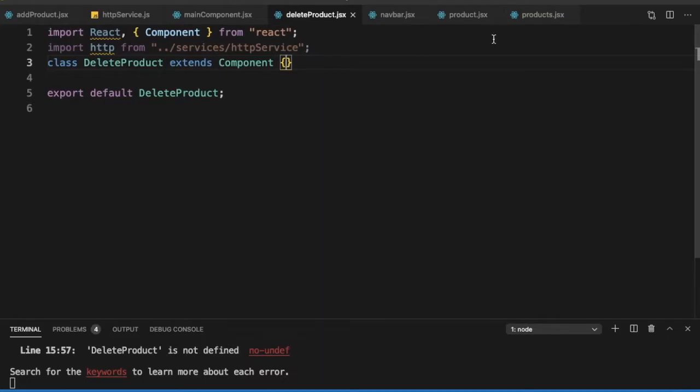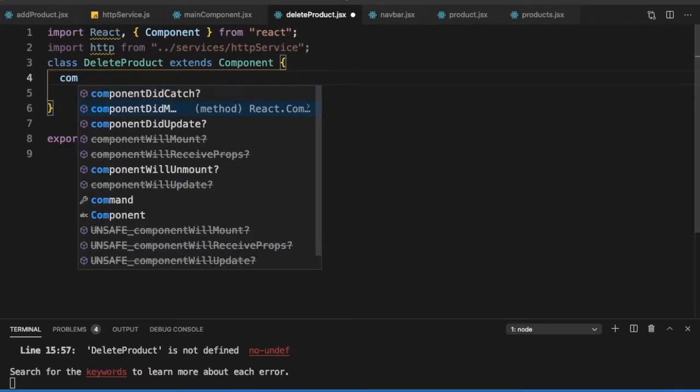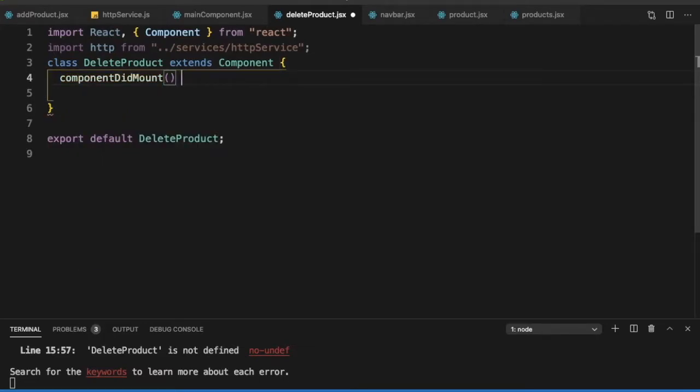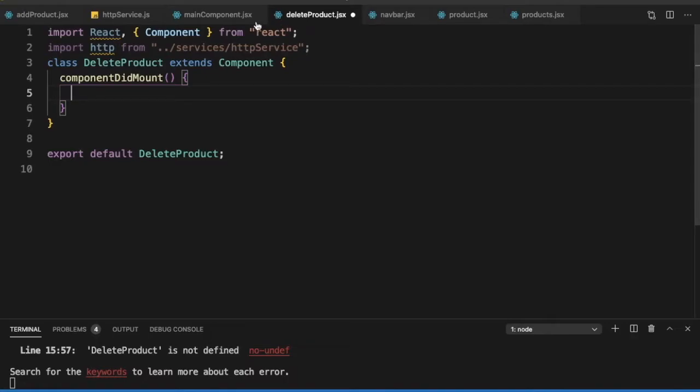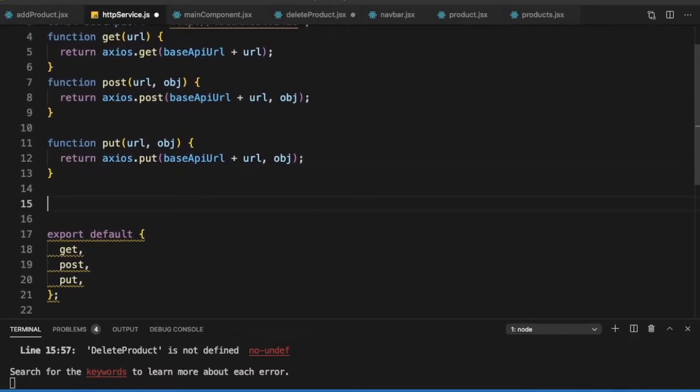So here we have created another component, deleteProduct. So what do we need to do in this component? In our componentDidMount, we will just make a delete request, fetch the ID and make a delete request. So in our HTTP service, let's create a delete.